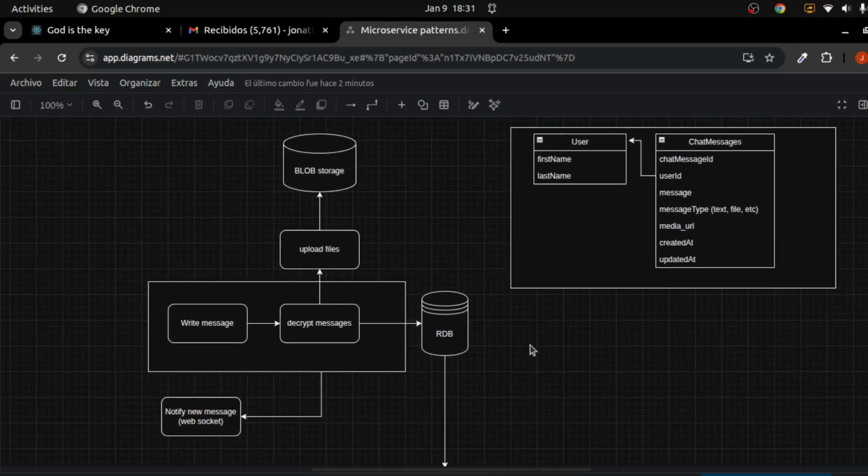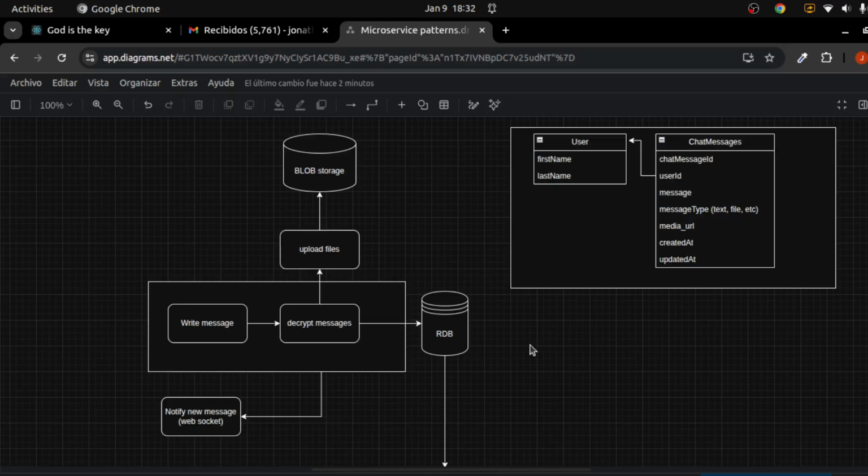I chose this relational database because... I really don't remember the reason I chose a relational database. I am trying to remember it, and I only remember that, okay, maybe it will have a relation with the user.